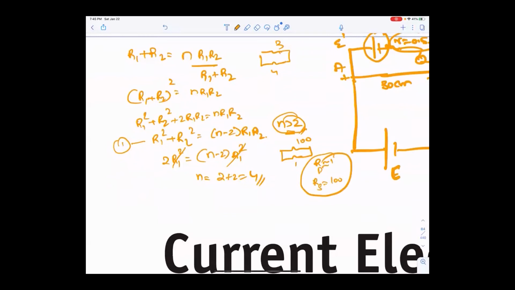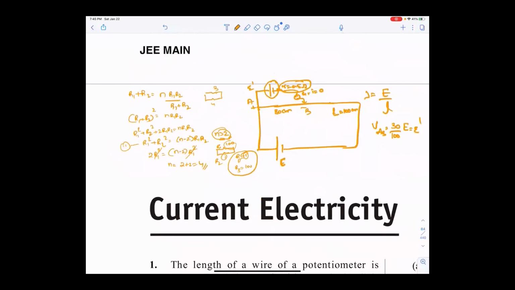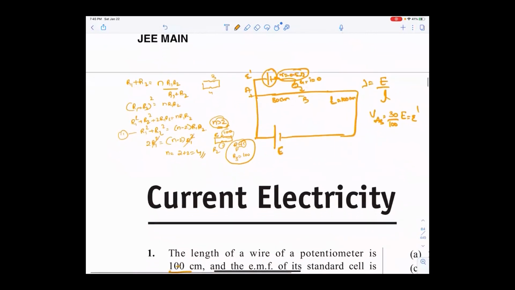So what is the minimum value for N? When they are equal. So when one is less and one is more, we are getting a very high number. We get a smaller number when both the resistances R1 and R2 are the same. And for that, we got N is equal to 4. That is the minimum value. This kind of trial and error we say, right? So I'm just asking you to do that.